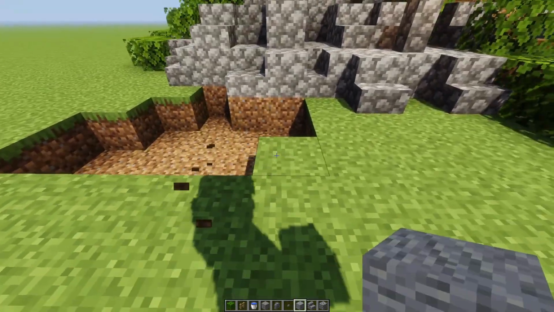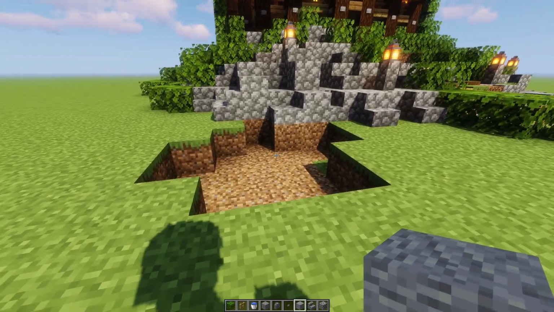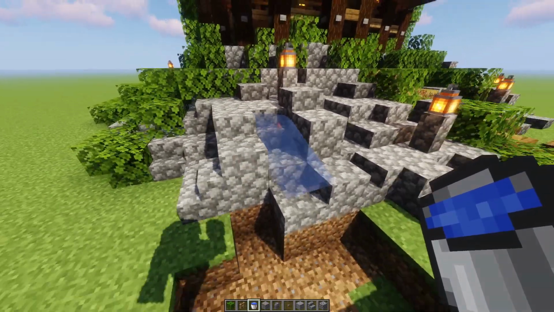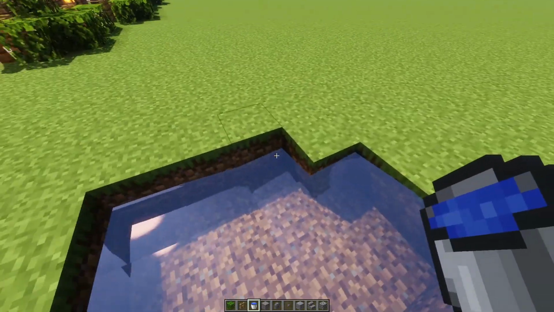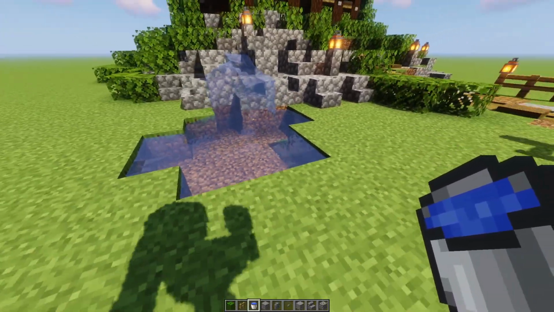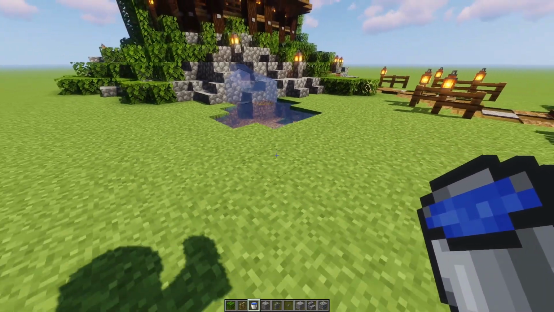Let's go there like that. That I think should work. Now theoretically, with a bucket of water, if I waterlog that block there, that should flow, yes, just into it. Then I can just equal out a little bit there and get ourselves some flat water as opposed to overly wobbly water, which no one wants. So that's quite nice. I like that.